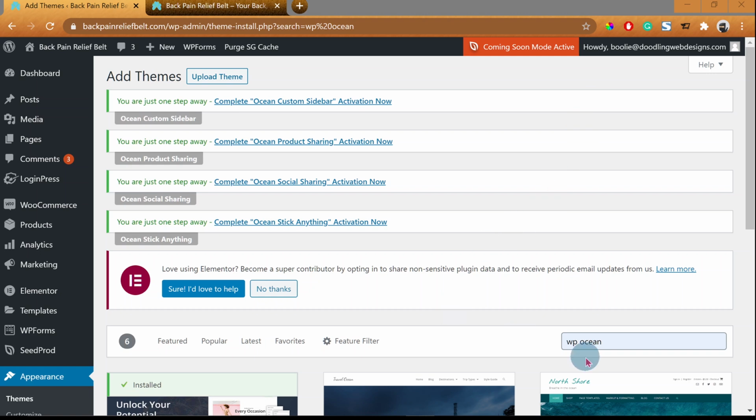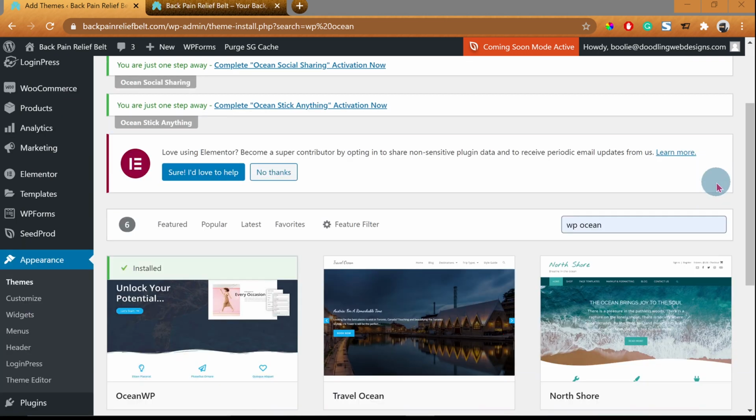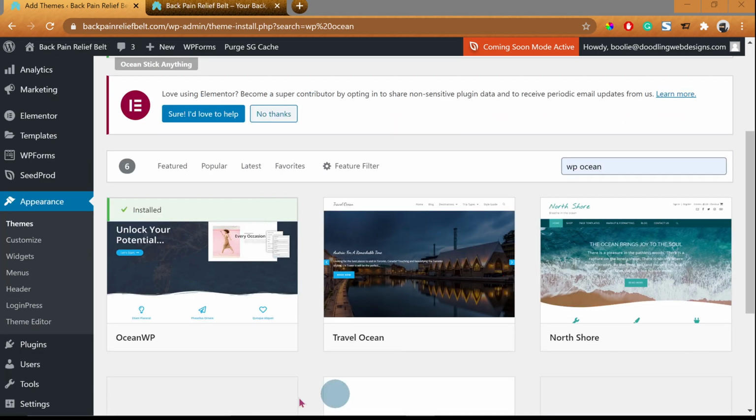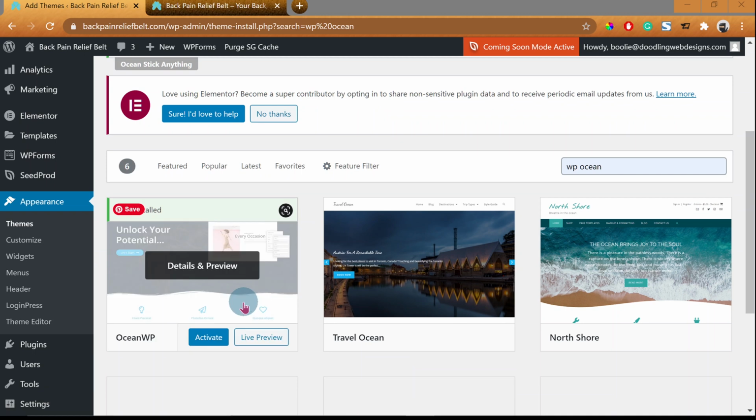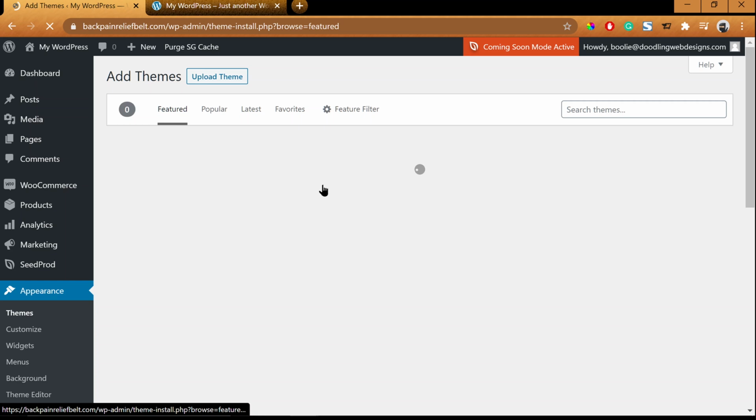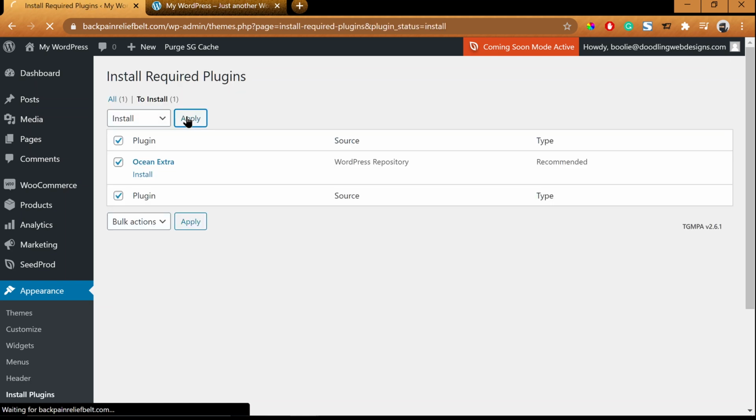This is the parent theme. We are going to install the child theme next. In this case, I already installed my main theme, OceanWP, sorry, messed up the name. Why are we waiting for the parent theme to be installed? Well, before we get to that, you need to install some of the missing plugins.